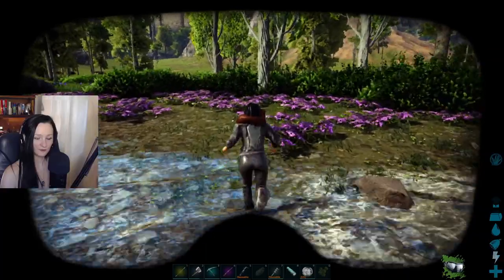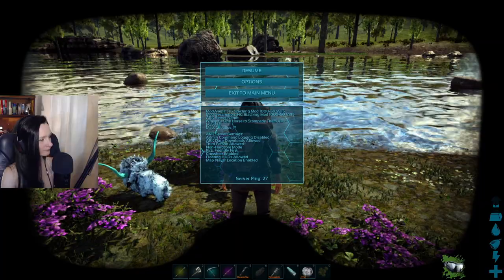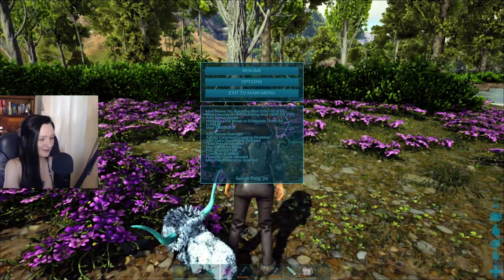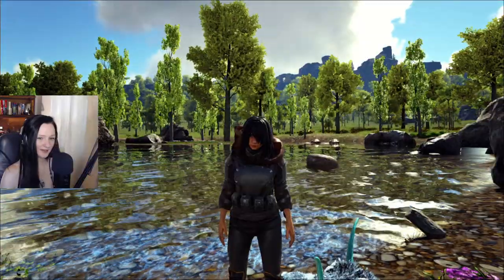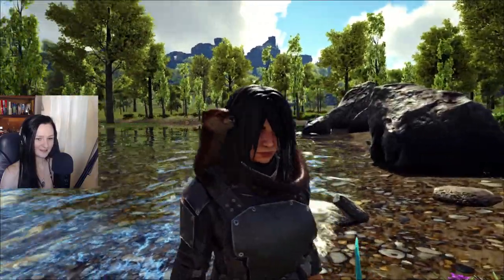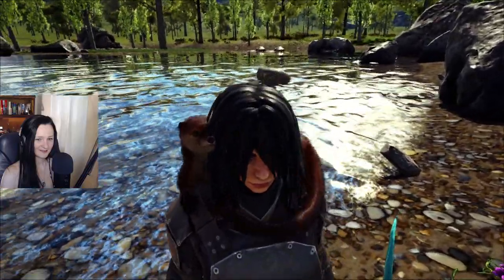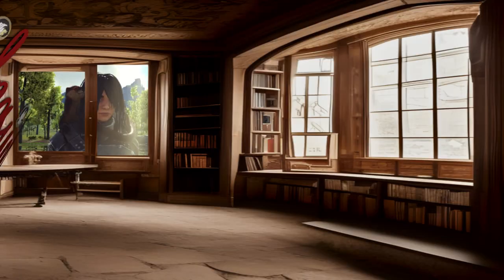I don't know what photo mode is. Trident says press K. Yay, thank you. All right. K. Look at that. I have an otter friend. Oh my goodness. This is so cute. I love this game so much. Like, this is so fun. My little otter.